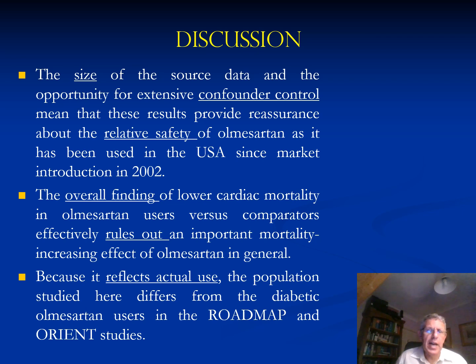Because it reflects actual use, the population studied here differed from the diabetic olmesartan users in the Roadmap and Orient studies. So those were randomized controlled trials. So what they're making the point is that this is a study of actual use versus randomized controlled trials, and we have to make some decision about how we're going to evaluate those different studies.